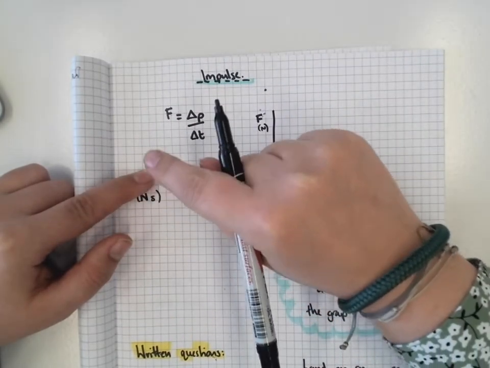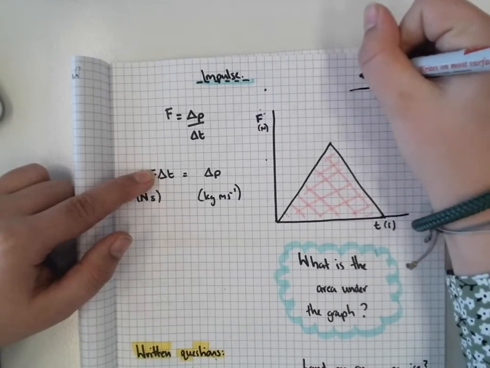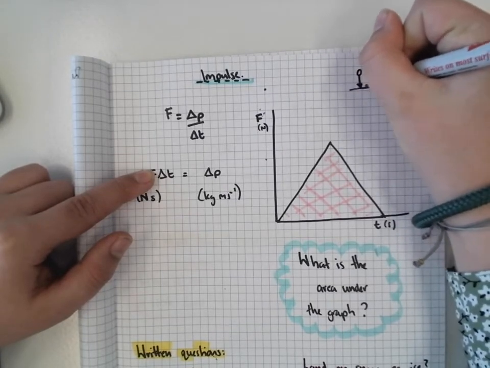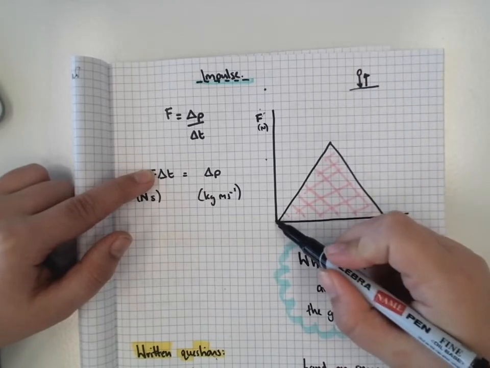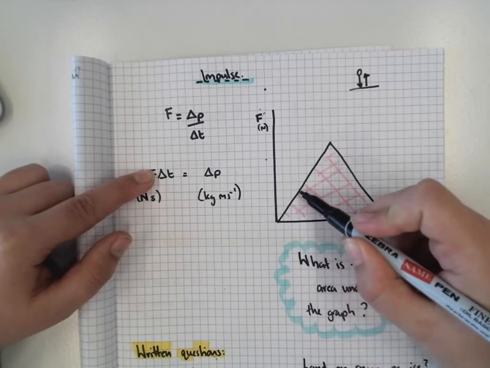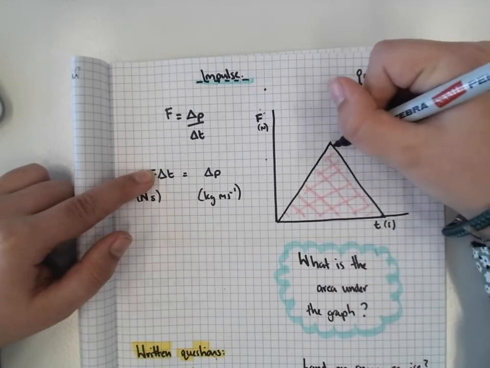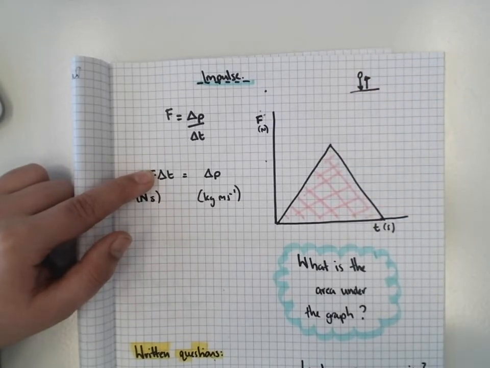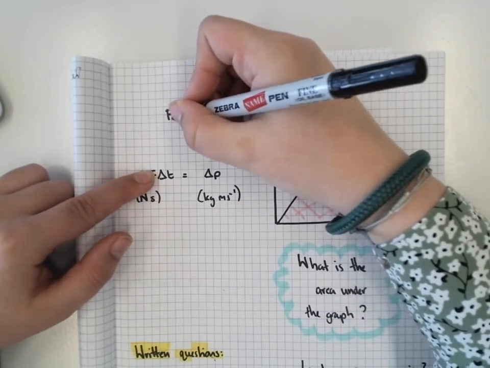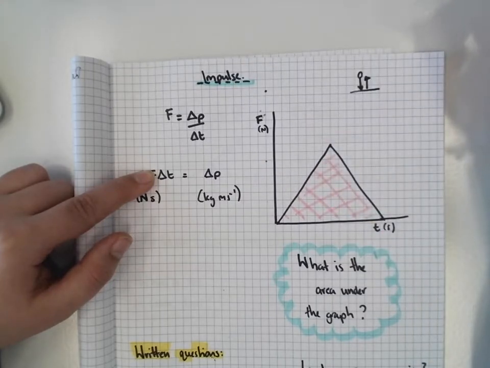Now, again, in this case, if I plotted a force against time graph, let's imagine, for example, we had a tennis ball falling onto a racket and then bouncing back off. As soon as it starts to impact, we're going to have a low amount of force moving up to our maximum amount of force. And then as it begins to rebound off the racket, it's going to decrease that force again. So we can start talking about the total size of the force, the impact of the maximum force, equal to the change in momentum over the time.